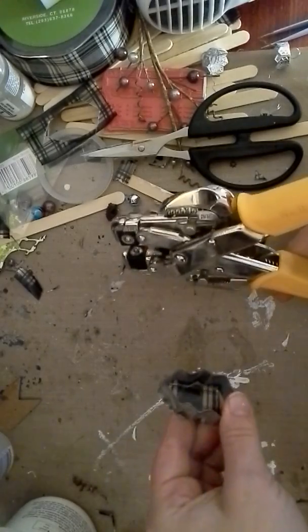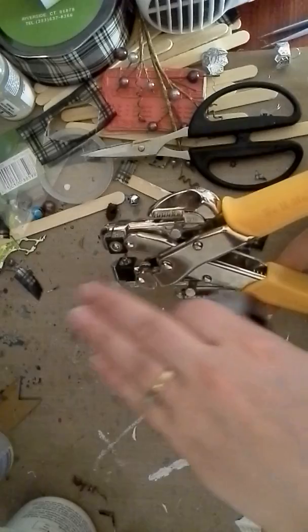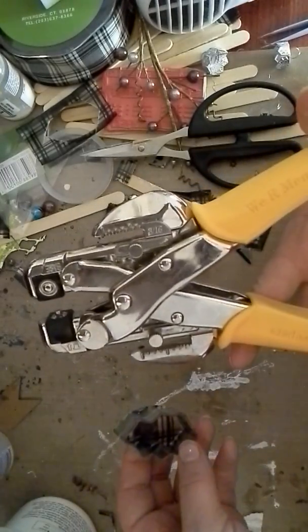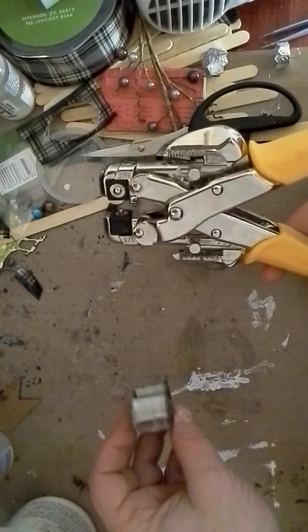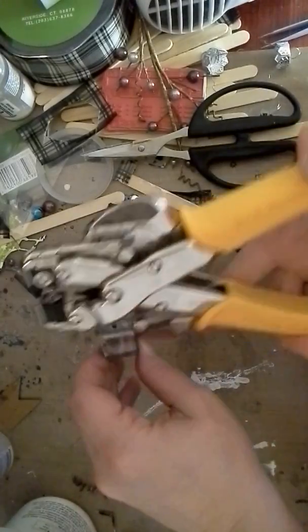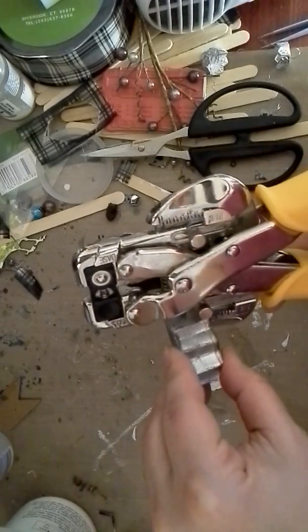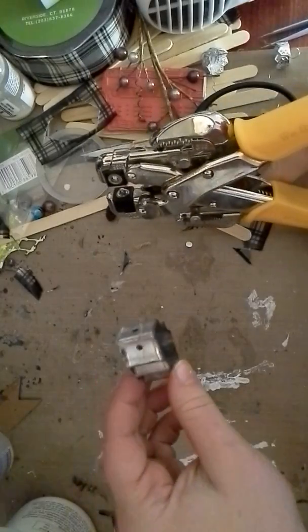Our ornaments need hanging. Some of my cookie ornaments had a flat surface, so it was really easy. I just punched one hole. This one comes to a point at the top, the holly does, so I'm going to punch one hole on one side, and another hole on the other side. So now I have 2 holes.